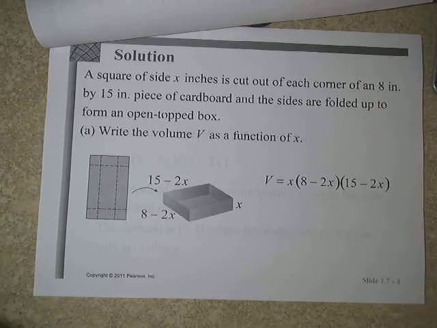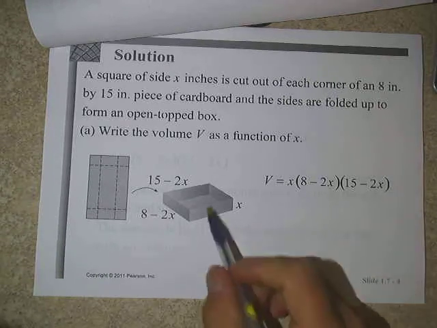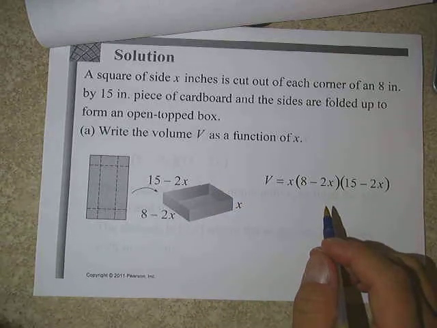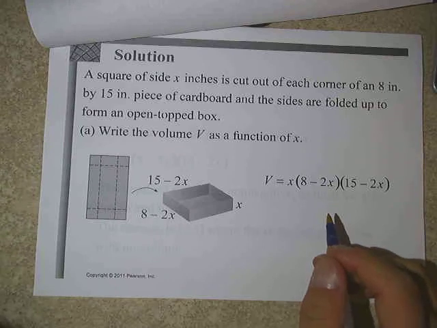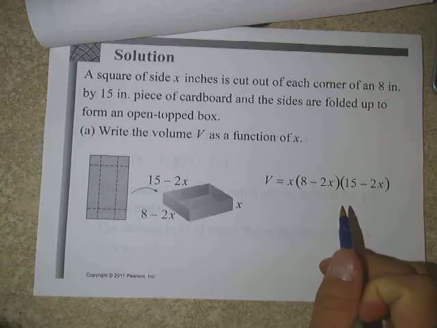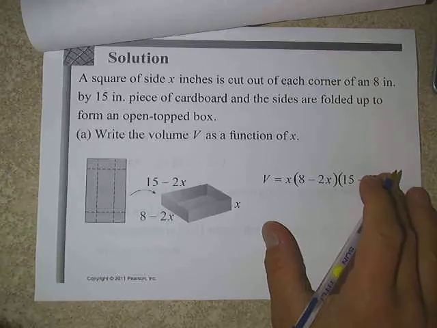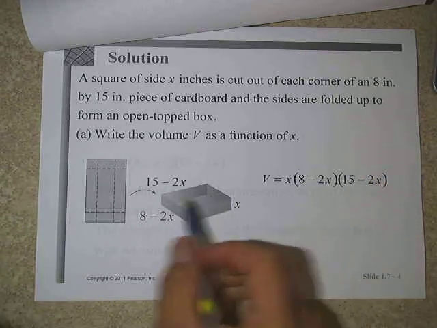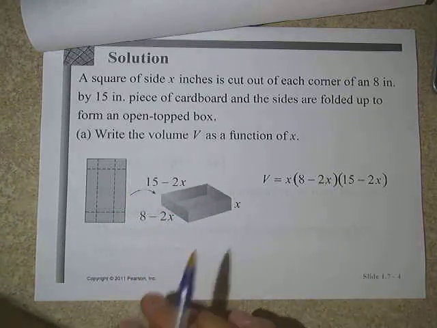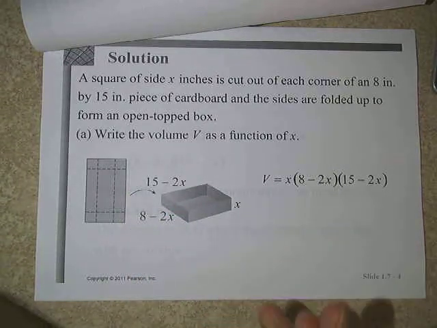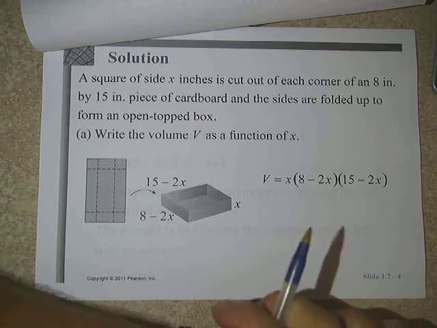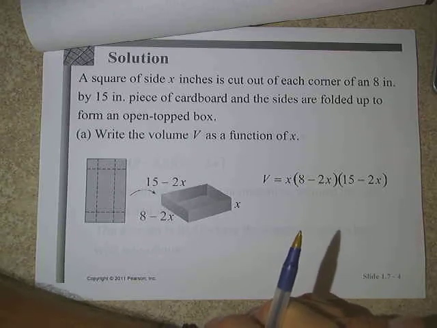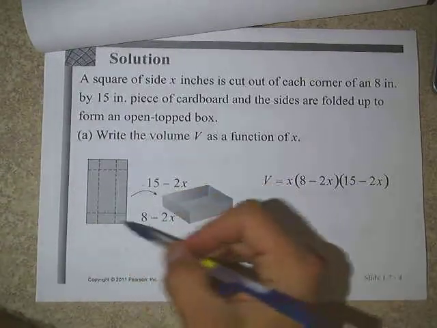True? Now, if you're the person selling the shirt, what would be the best case scenario for the box that you use? Ultimately, the more material you use, the more it's going to cost. So you want the cost ultimately to be a minimum for you. True? So if you could take a piece of cardboard, whatever piece you're given, in this case, let's say we have 15 by 8 pieces, would there be a way that we could get the maximum volume out of that box? Wouldn't that be good?